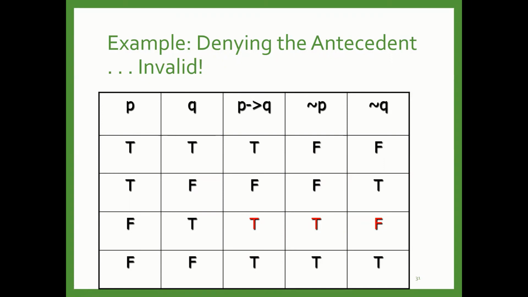Let's think through it again with our statements. If Tom goes to the store, then Tom gets milk. Tom does not go to the store, therefore Tom does not get milk. Tom could have gone to a gas station and picked up milk, which typically wouldn't be considered a store, for example. Maybe he borrowed milk from a neighbor and got milk that way. So it's possible for not Q to be false, even with the premises true. That tells us that that's an invalid argument.